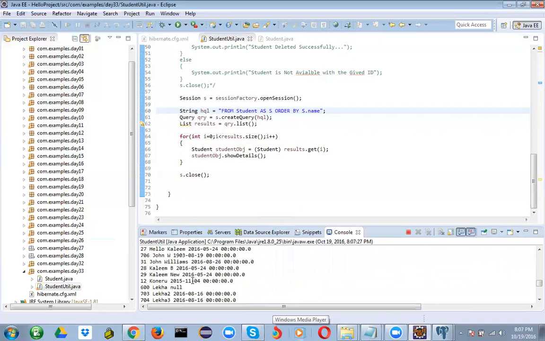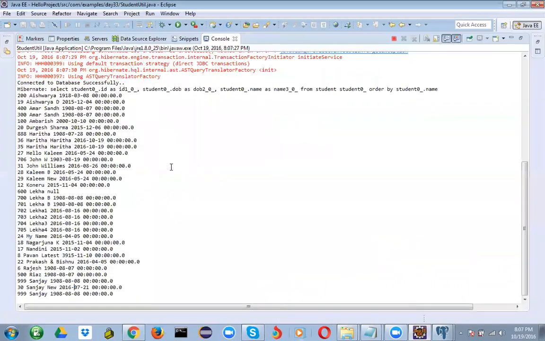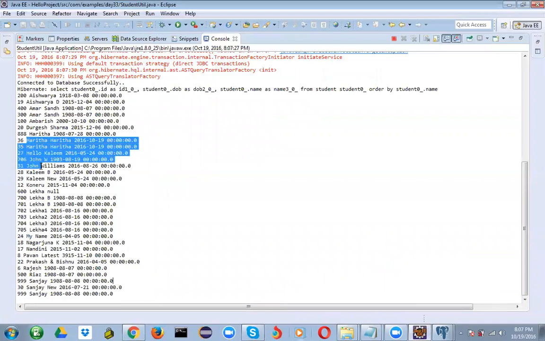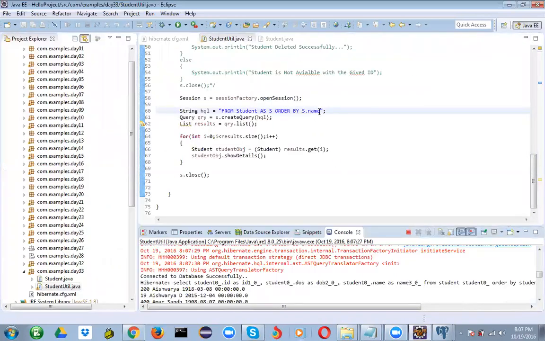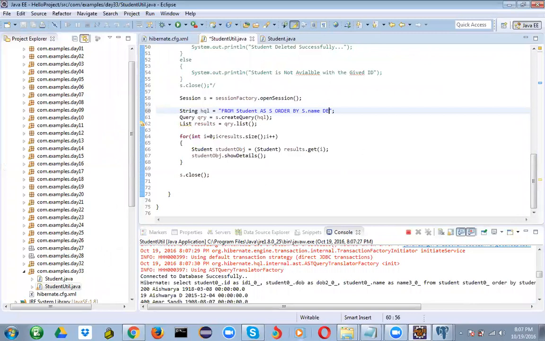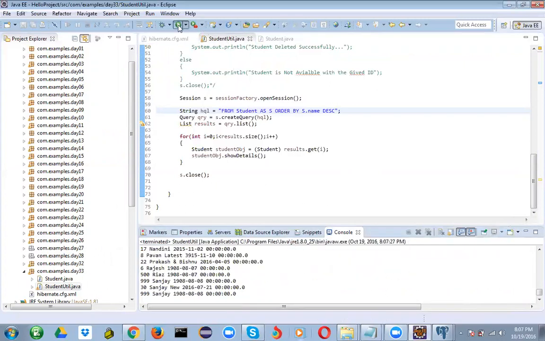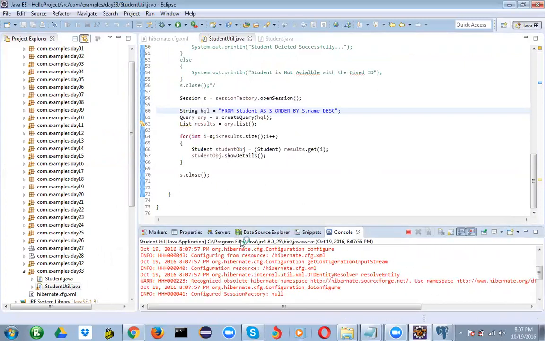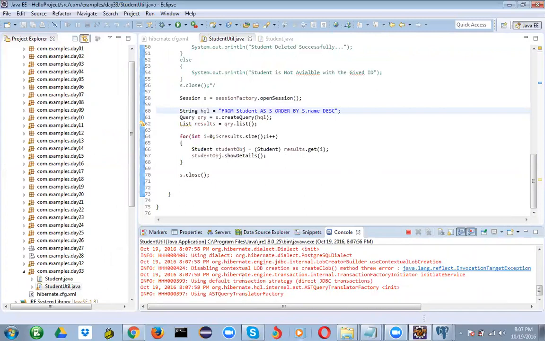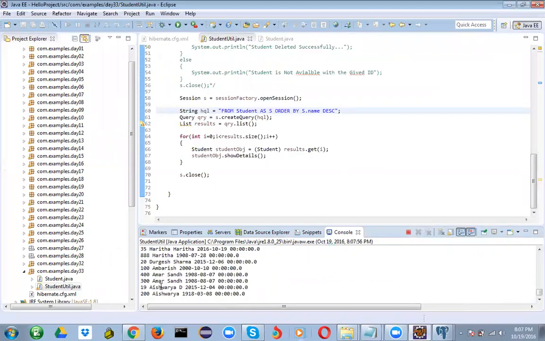Sort me all the records by name. So earlier we used to get our records at the bottom, right? Understood. If you want to sort in the reverse order, descending. By default, whenever you ask for sort, it will be ascending. So you are asking for descending now. Just a reverse option. So it is at the bottom now.